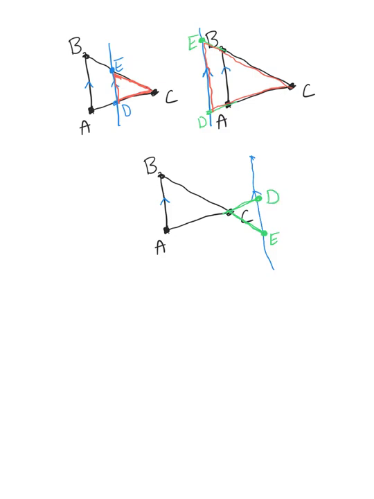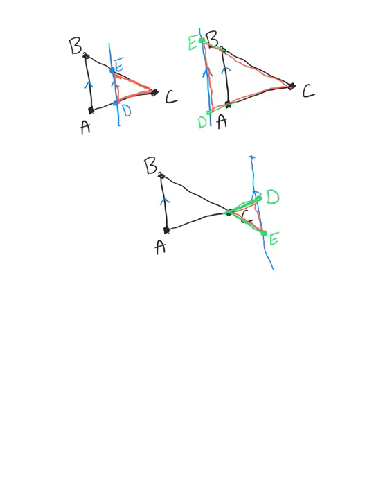So the line segment that includes A and D, and the line segment that includes B and E are the ones that, that's what we're thinking are the same in all three diagrams. And in this diagram, it's this triangle here that we're going to show to be similar.